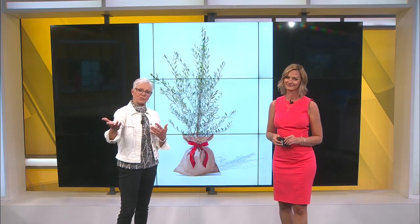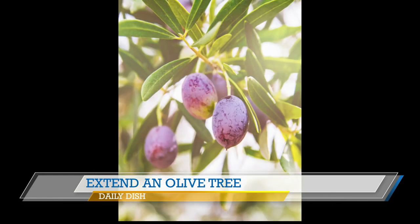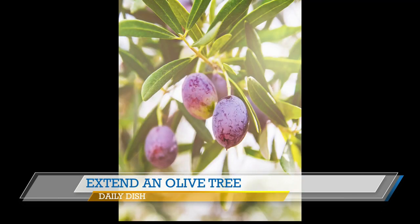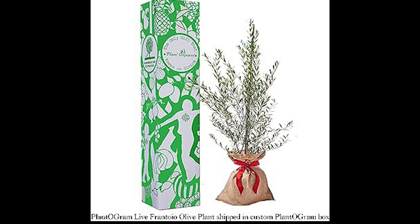If there's someone in your life you're looking to make amends with, maybe extend an olive branch — well, how about the whole olive tree? This one's from Plantagram. It arrives in a special monogram burlap bag with a cute red bow. It's about five feet tall and arrives ready to be planted in the ground, about a hundred bucks. And for every plant or gift you buy, Plantagram plants an additional tree — so even more incentive to do that. It looks really festive.